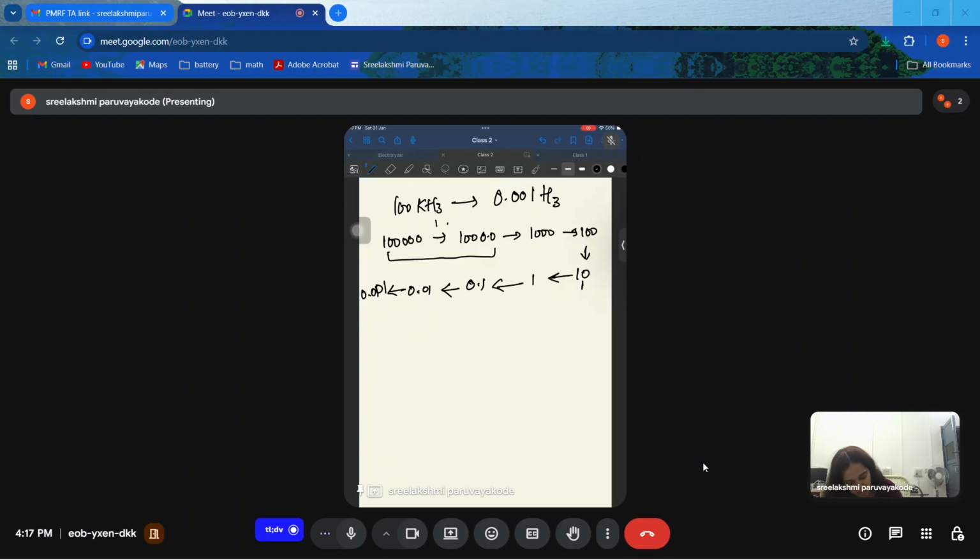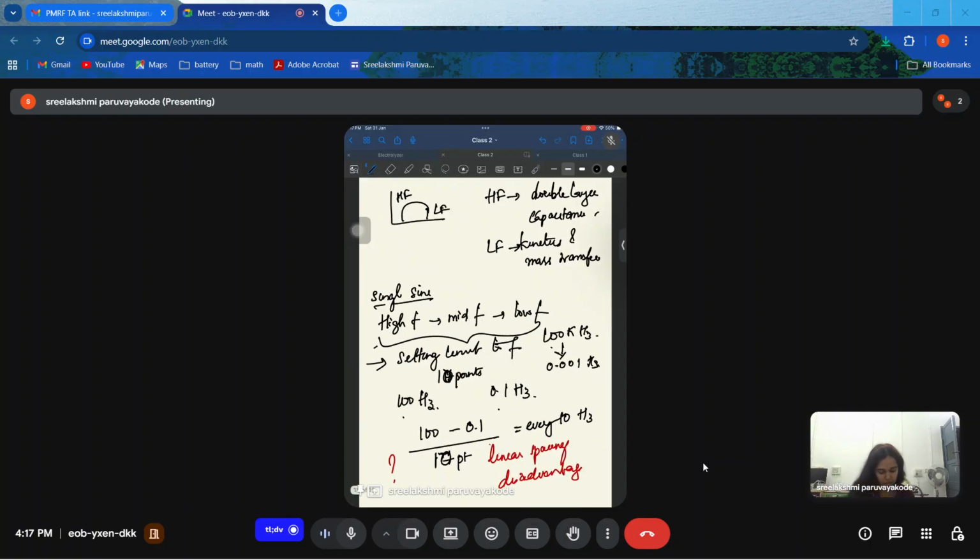What I can say is, instead of linearly spacing, within each decade, this is one decade, this is the next decade, within each decade I need 7 points. How about this? We are covering more points in each interval. Compare with this: here I am simply saying 100 hertz to 0.1 hertz, 7 or 10 points means it simply takes a linear spacing and I am not able to do it at the lower frequency of 0.1.